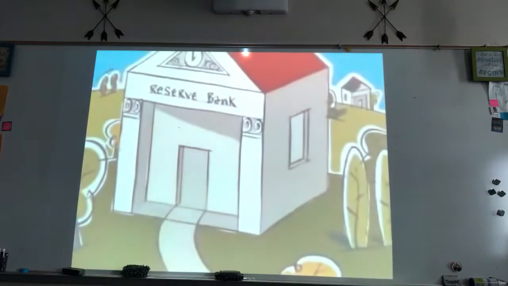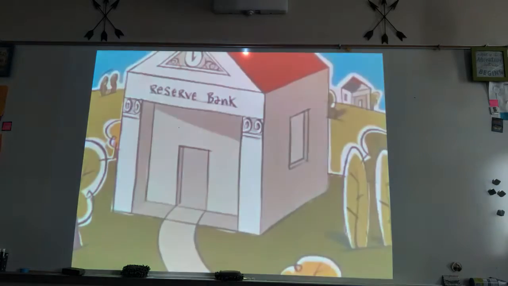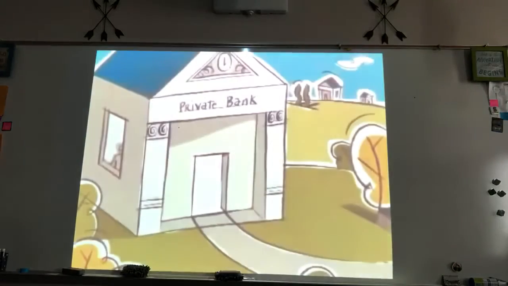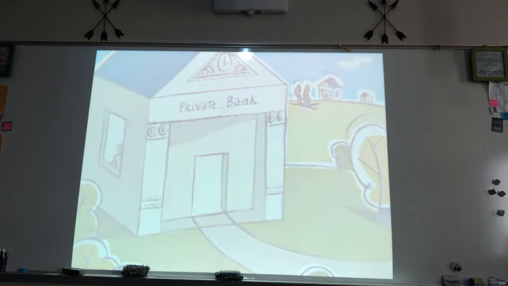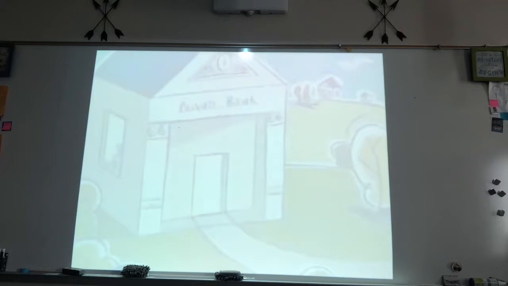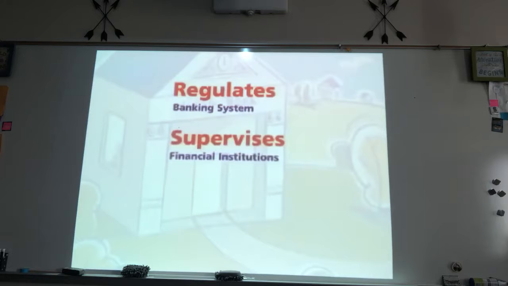Speaking of the banking system, let's tag along with this bank examiner heading out to a commercial bank. To see what these guys do, you have to hit the road. As you might recall, Congress created the Federal Reserve to foster safe, sound, and competitive practices in the nation's banking system. To accomplish this, the Fed both regulates the banking system and supervises certain types of financial institutions.